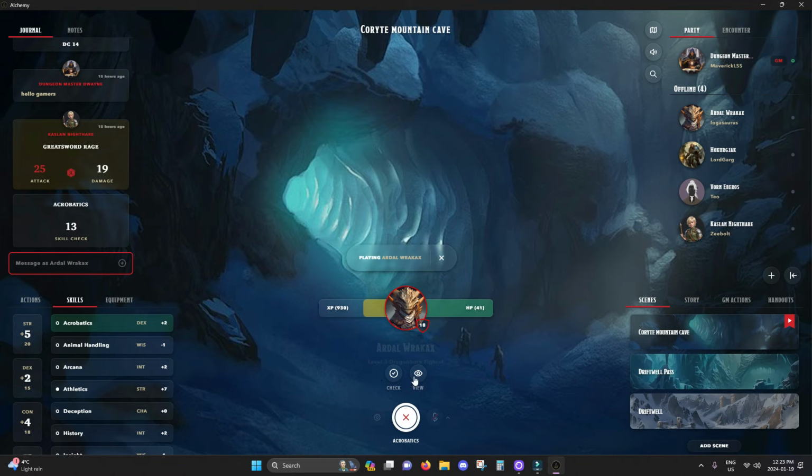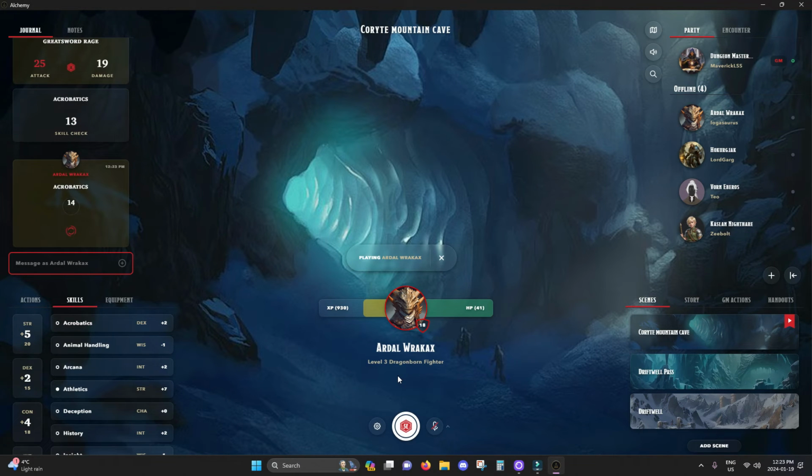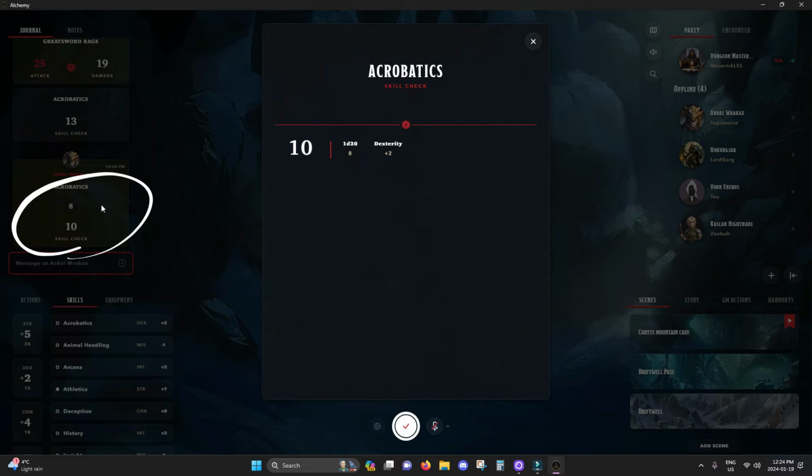Going back, if they want to activate that skill, they click on the check button, and it rolls it into the journal in kind of a slot machine interface. Now, if a player wants to see exactly how he arrived at that result of 10, and for Dungeon Masters who are teaching new players, they can just click on that, and it's going to break it down in that gray slate background with some nice embroidery.